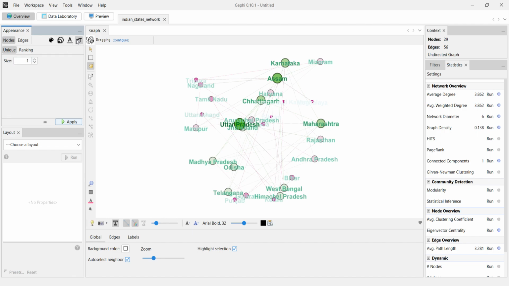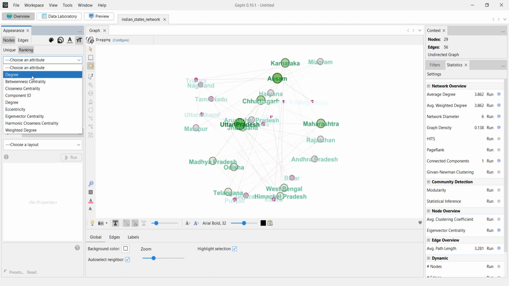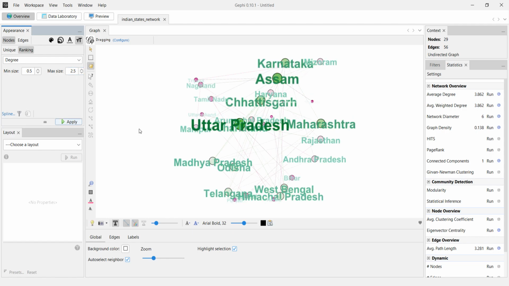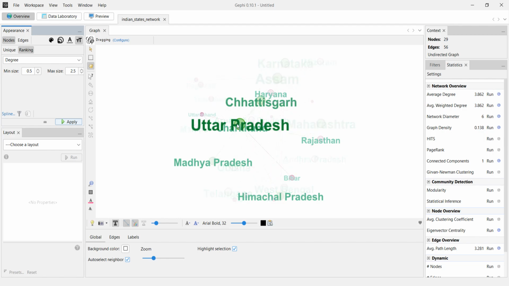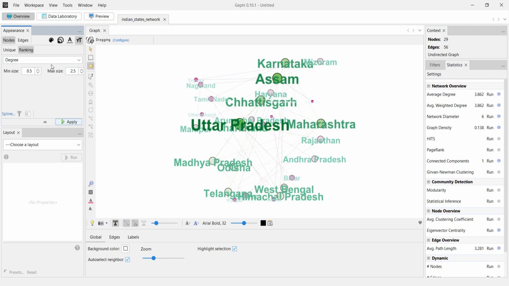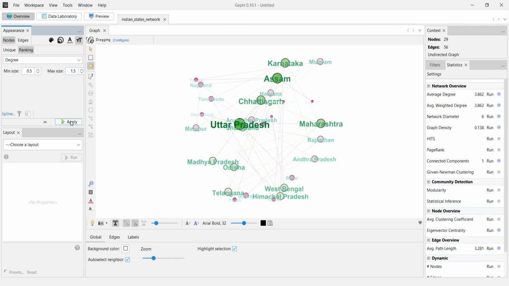If we go to the label size, then in ranking again we will go to the degree, and here we will select 0.5 and 2.5, and if I apply, the nodes which are having higher degree are represented with the maximum size as 2.5. Okay, let me keep it as 1.5. Yeah, fine.